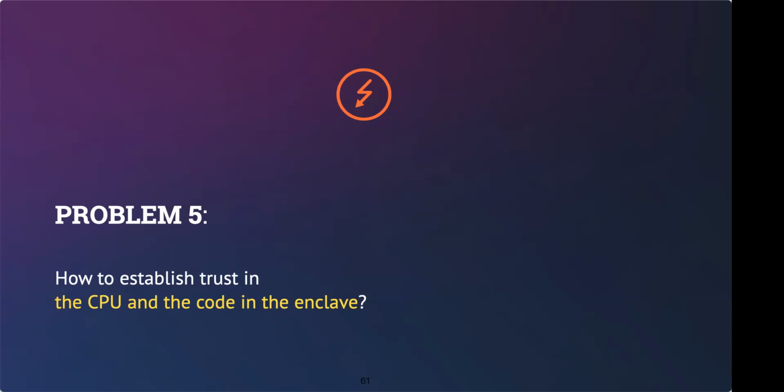So how do I know that this is real hardware, a real trusted execution environment? And how do I know that this is not old hardware with known vulnerabilities? And also, how do I know that my code runs in that enclave? When I give it secrets there, I want to make sure that these secrets, my encryption keys, are protected. This problem will be addressed by attestation and verification, which is, I would say, one of the most important parts of confidential computing.